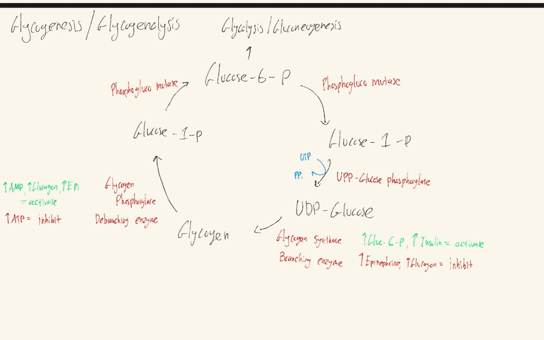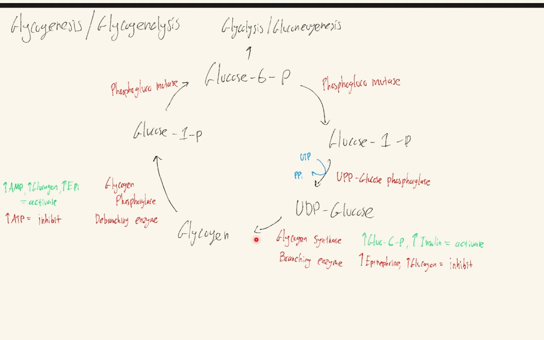Know that UDP glucose is the precursor for creating glycogen with the two enzymes that we're all aware of, glycogen synthase and branching enzyme. Now, glycogen synthase will create the alpha-1,4 glycosidic linkages in glycogen, whereas branching enzyme will create the alpha-1,6 glycosidic linkages in glycogen that give it its notorious branching.